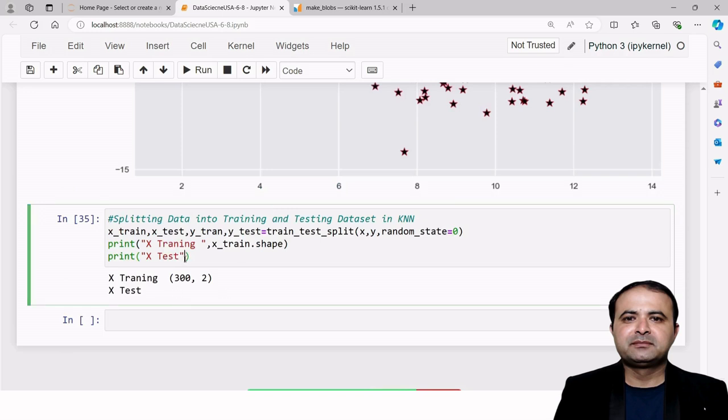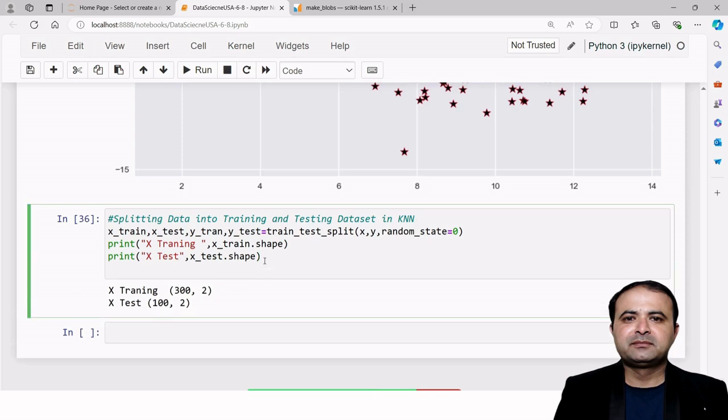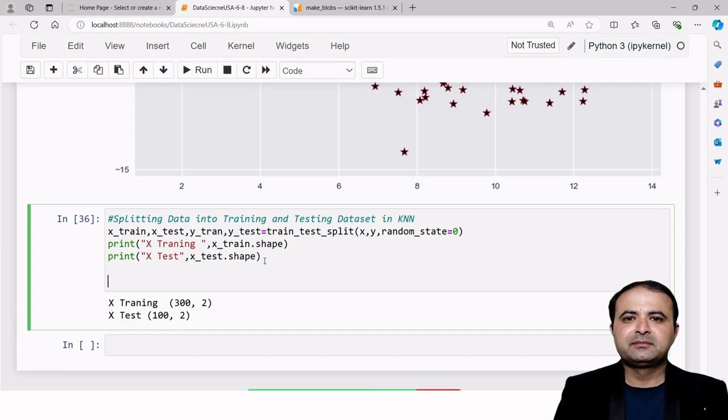So I want to check out the shape of this, X train and X test. So the testing data is less as compared to the training, obviously.